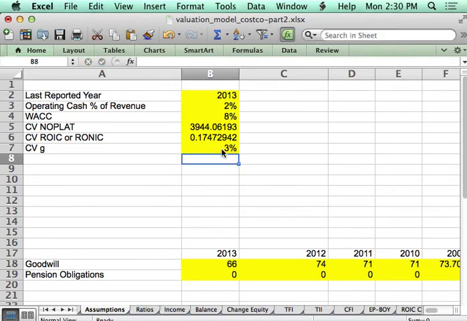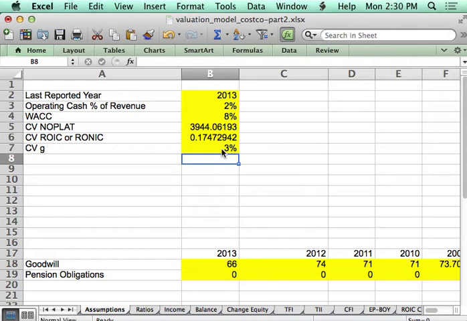So the assumption for growth, this is long-term growth and cash flow to perpetuity, is we're going to say companies generally grow at the rate of the economy long-term. Most Western and U.S. economies are expected to grow about 2 to 3%. We're going to start out with a ratio of 3%. That was the growth rate of the U.S. economy for the last 100 years. So assuming a mature economy should grow around 3%.